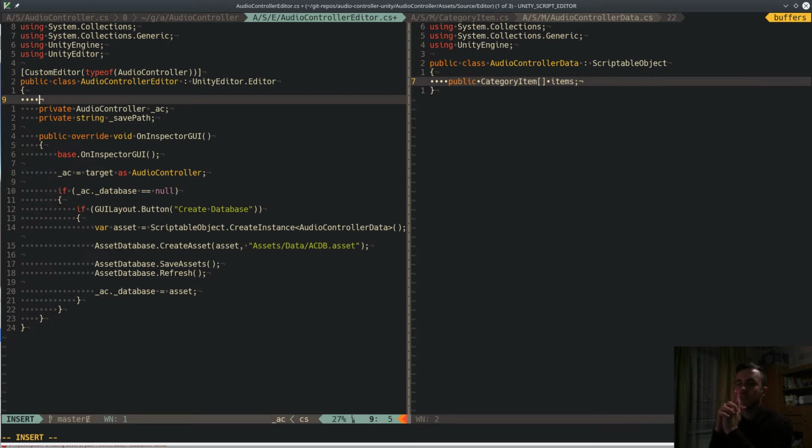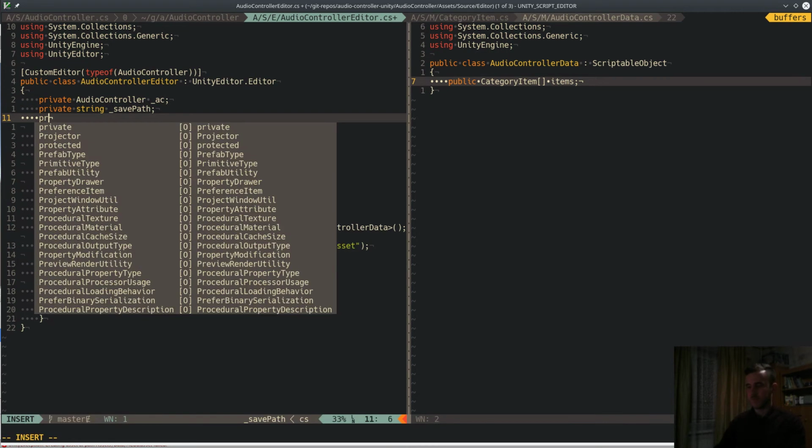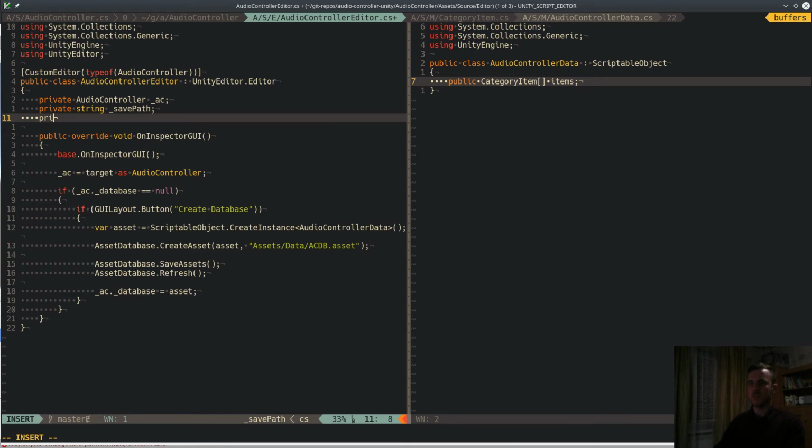For that we need to give a name for our database. That's the easiest way that I can come up with right now. So let's do just that. Let's create another string that will save the name of our database.